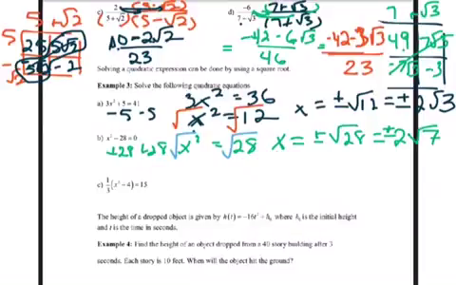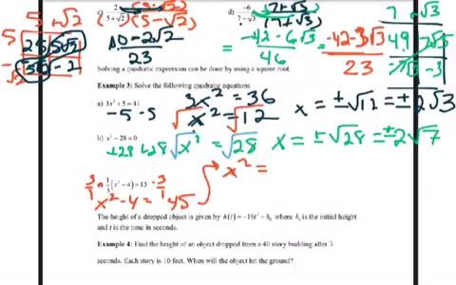Alright, last but not least in this group, I have a little bit more algebra intensive manipulations to do here. So I see 1/3 times a quantity. So to get rid of the 1/3, I'm going to multiply both sides by the reciprocal, which is essentially multiplying by 3. So now I have x squared minus 4 is equal to 15 times 3 is 45. And then I can add 4 to both sides. So when I add 4 to both sides, I get x squared is equal to 49. Take the square root of both sides, and I get x is equal to plus or minus 7. So that means positive 7 and negative 7 both.